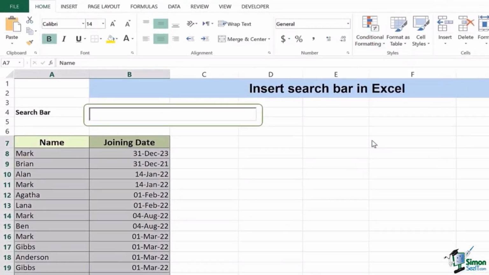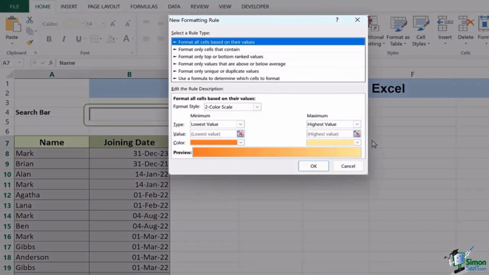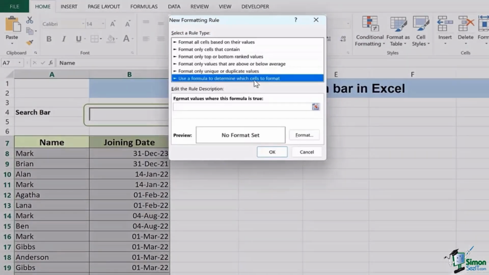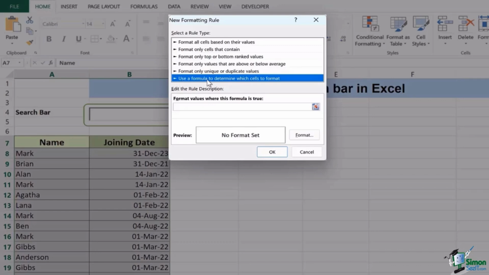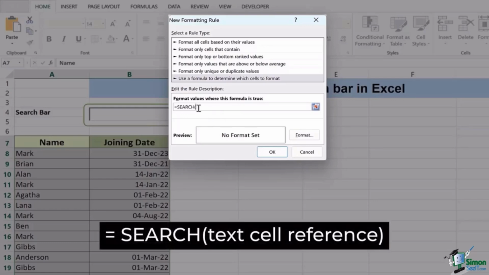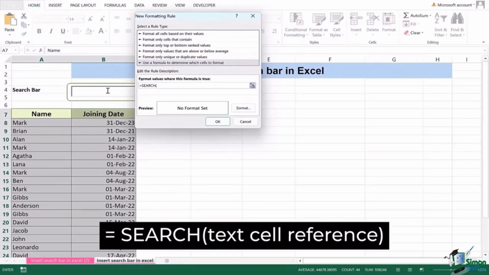New Rule actually helps you create different types of rules for unique worksheets. For that, I'm going to select the last option which says Use a formula to determine which cells to format. Here, I'm going to add equals, type in SEARCH, open bracket, and here I'll add the cell reference which I want to link with my text box, the search box.